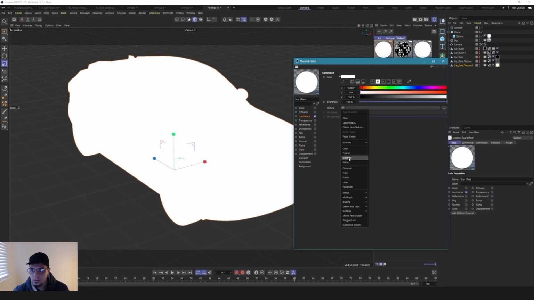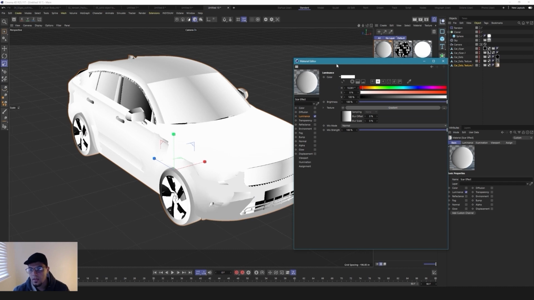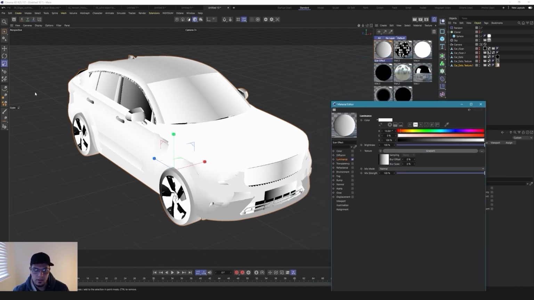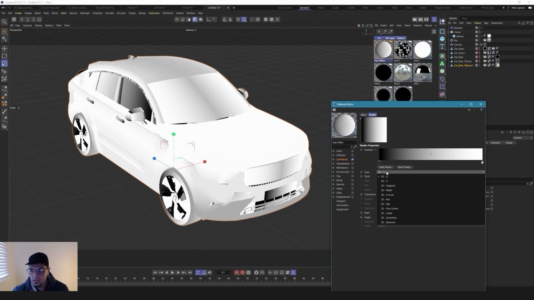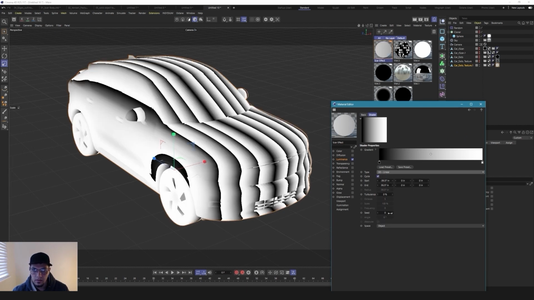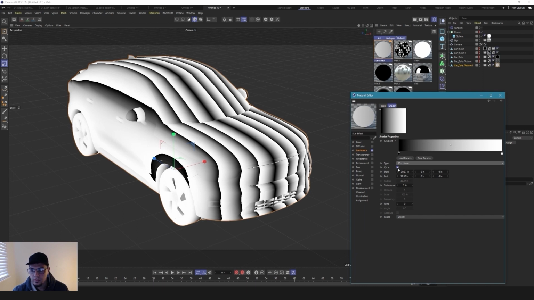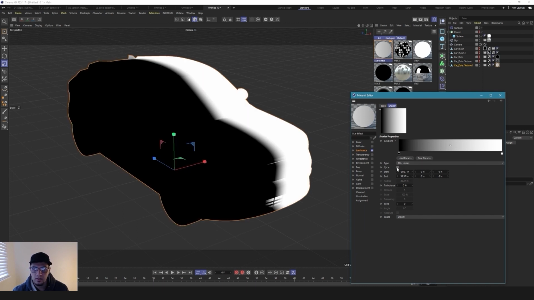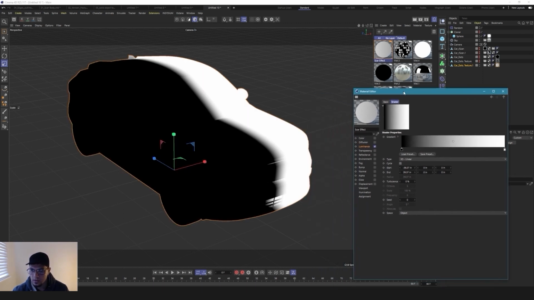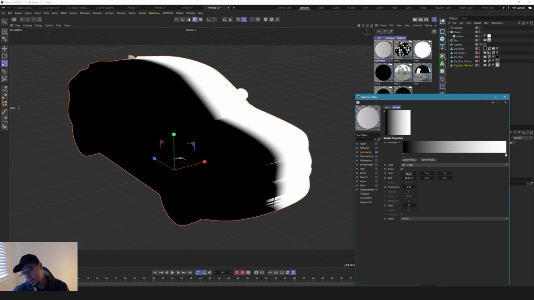And in luminance, we go this time to gradient. And in gradient, it's not looking too good the way it is right now. Go inside the gradient and change it into 3D linear, and turn off cycles. We need it to happen one time. And then we got here these fields.